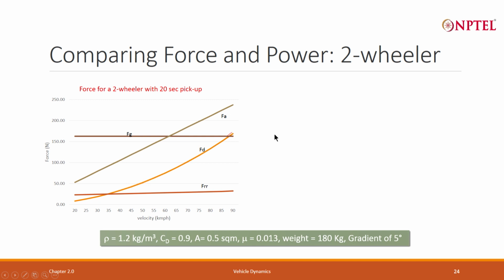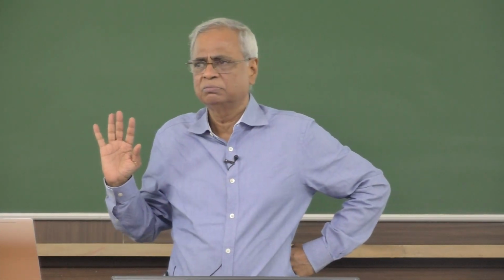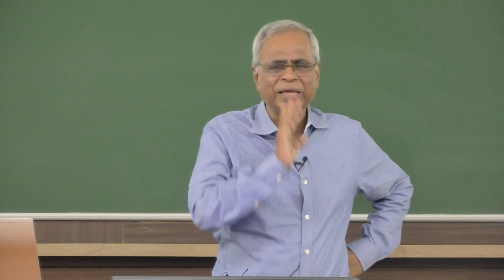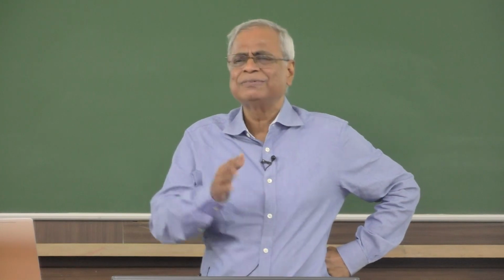The minute you go anywhere above 60 kilometers per hour, this can start dominating. At 40, 50, it is higher than rolling resistance, but not that bad. If you go to 80, 90, it becomes very bad. And I have not even tried to draw it for 120 or 150 kilometers per hour. These are the kind of speeds available on highways in Europe. The drag is very large, and you have to worry about it quite a bit. But at low velocity, it is not very significant.